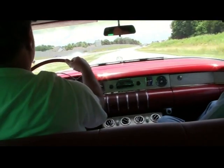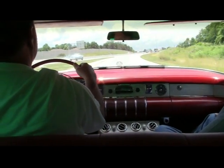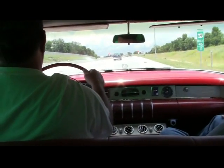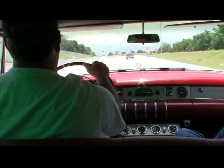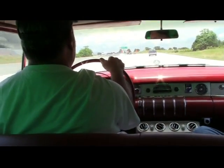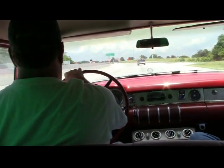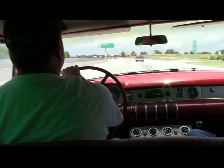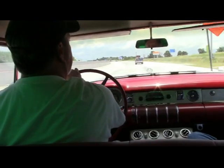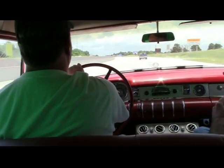I've got an original, new old stock from the '60s glass pack muffler. Oh, okay. I was going to say that surely not a stock Buick muffler on there. The coolest thing is it fit exactly how it was supposed to. Really? Yeah. Because it was meant for a '55 Buick. Right. It was right. Really on the offset thing.